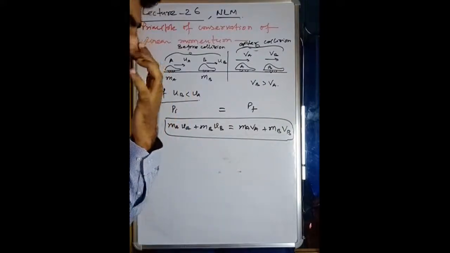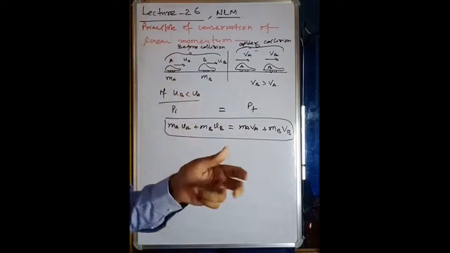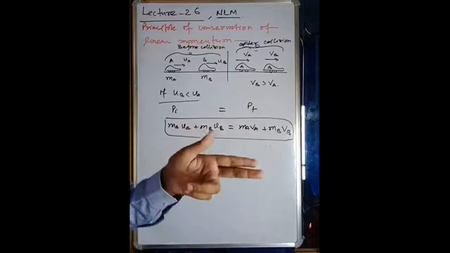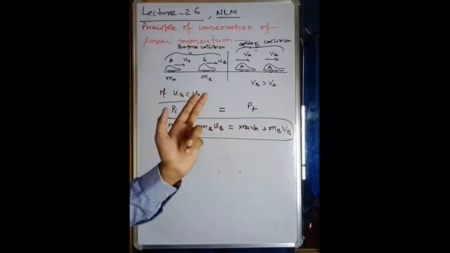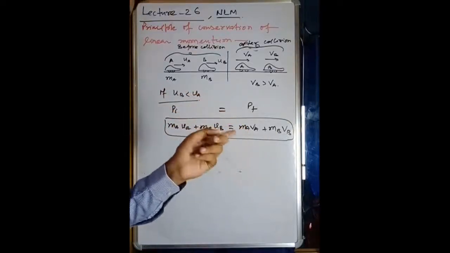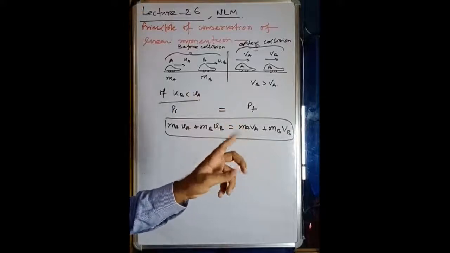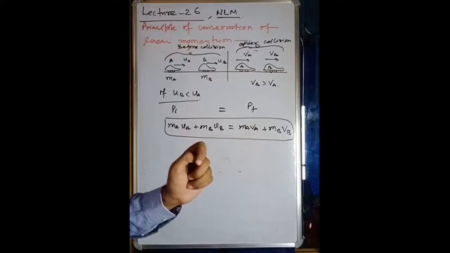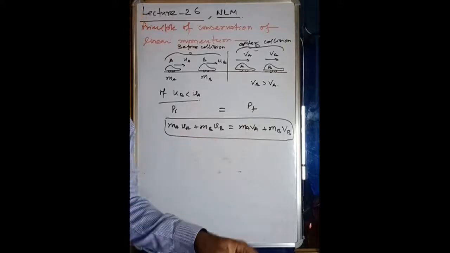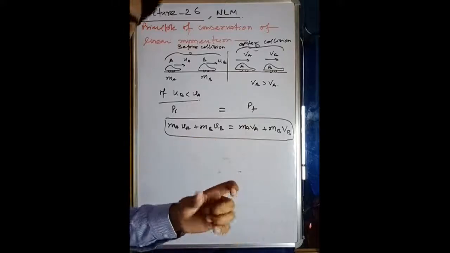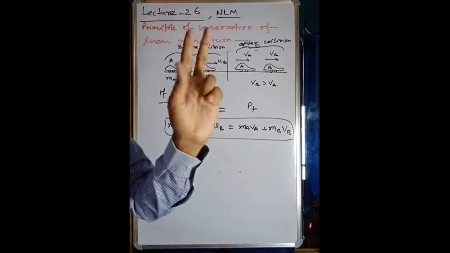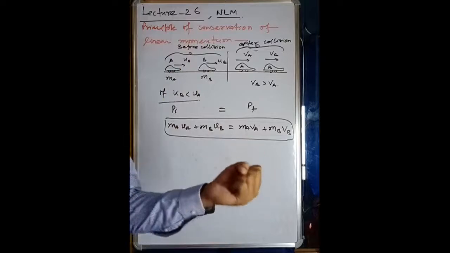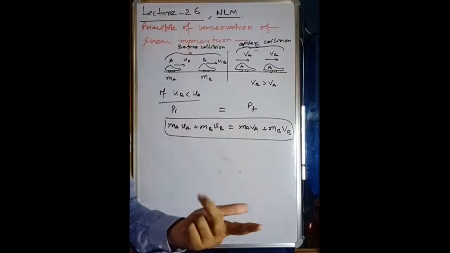If you have the values of all the masses, that is the mass of the bullet and the gun, and the velocity with which the bullet is fired, then you can find the speed with which the gun recoils. I will include a clip here so you can see the application of conservation of momentum. My dear students, the second application is the propulsion of a rocket. As the rocket moves up, it gets upthrust from the fuel that is ejected out of the rocket. That is the second thing.